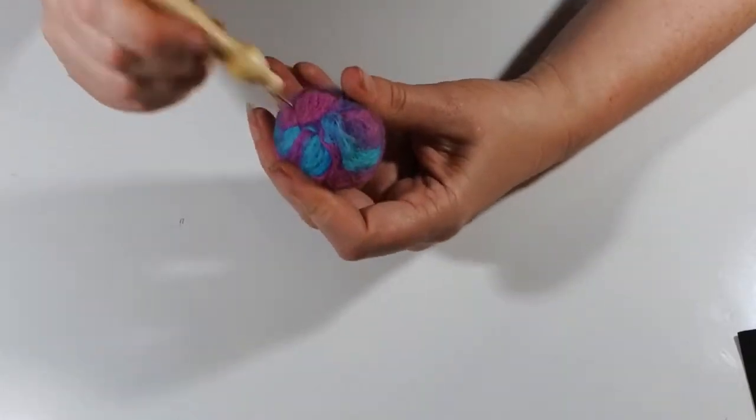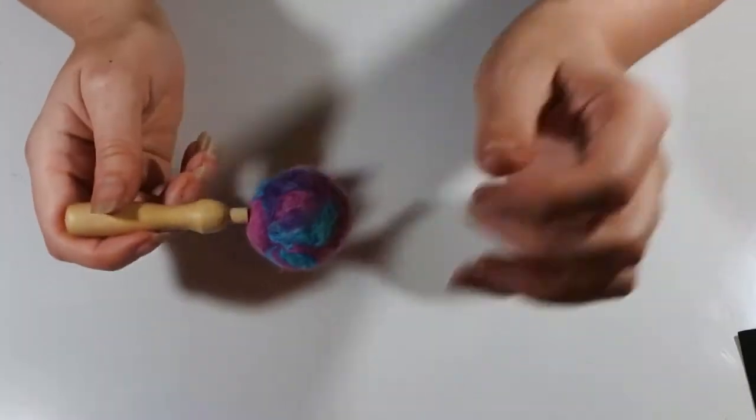And really that is all there is to it — with a bead, just felt until you're happy with the level of felting that you've got. And there you have it: a lovely randomly coloured ball. For the brooch I thought I'd be a little more selective about where I put the colours, and I also used a little bit of core wool — this is the carded white core wool I'm using in all my videos. This just gives an easier base to felt onto; the comb roving takes a little bit longer to felt, whereas core wool felts down quicker.